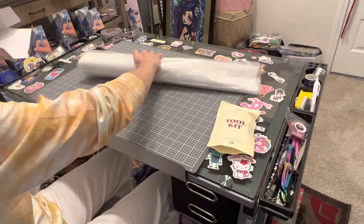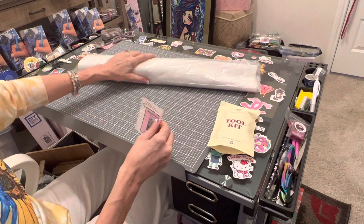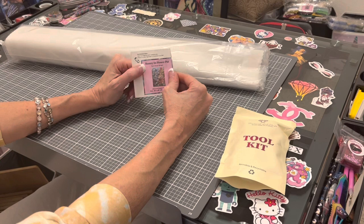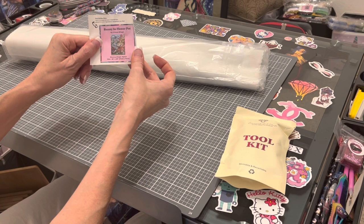Very sturdy — you rarely have an issue with boxes. I've got a couple of dented boxes but not many. What do you get in here? You get this lovely logbook sticker. I actually do have a logbook — I've got to catch up on logging in paintings. It does have a small thumbnail of the image, the artist, the shape of the diamonds, and how big the painting is.